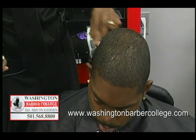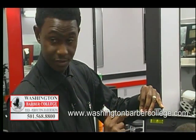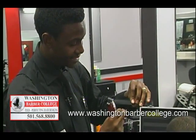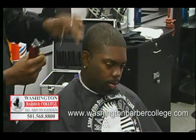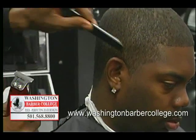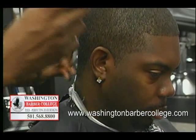So the first thing you want to do is take the small side of your all-purpose comb, the thin side, the teeth are closer together. We're going to take that side and comb all the way down, not over his whole head, because we put the freehand in. So you're going to comb right there by the line. We're going to comb all that hair down toward the line because we want to cut all of it.